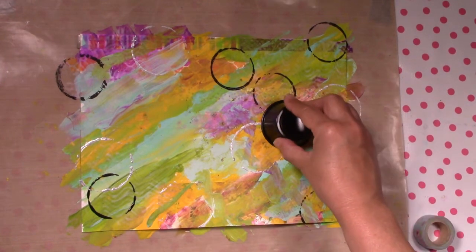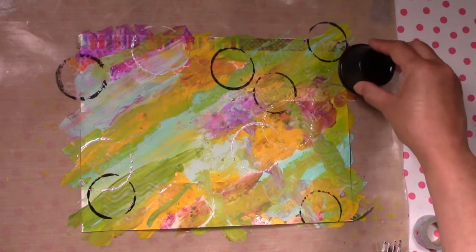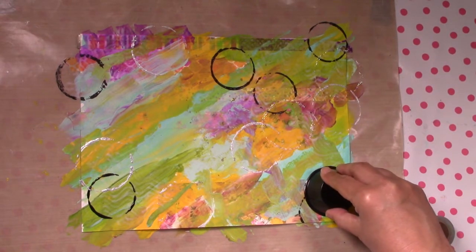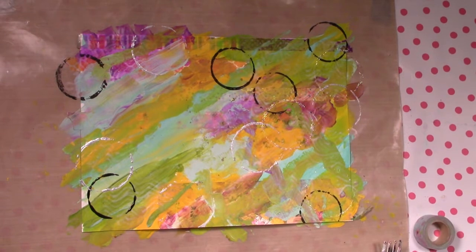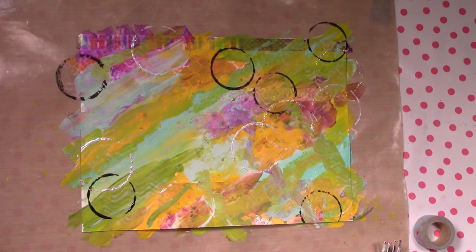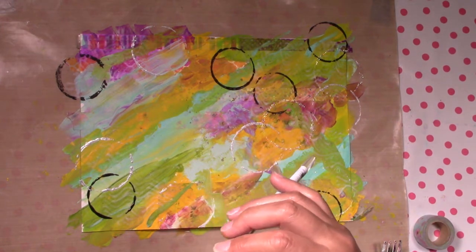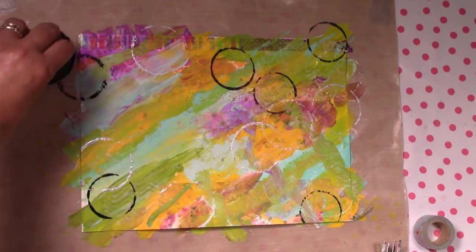I was just going to do the brush but I think I want the circle. So I'm going to just, oh it looks very pretty, like that. And I'm going to just add a little bit more because it looks so pretty and I don't have to do the whole circle. I'm just going to do like a half circle over here.